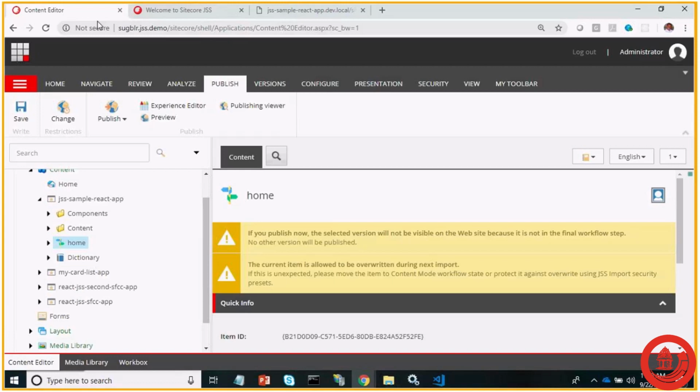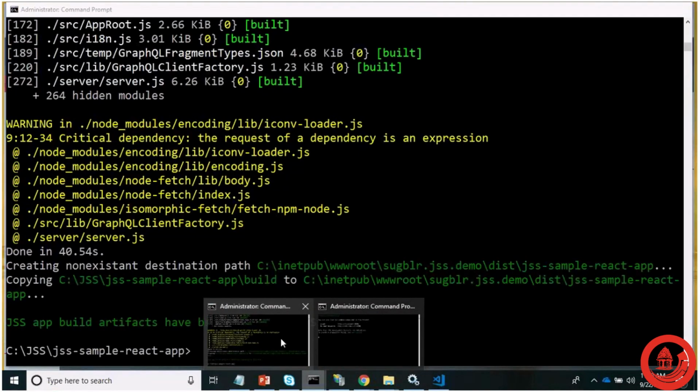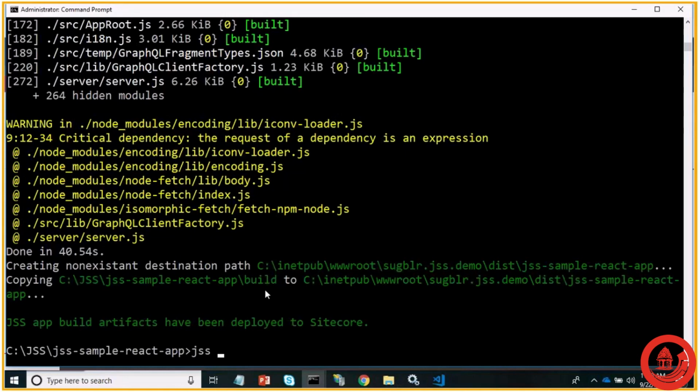To create your own component, you can either do it manually. We have to do multiple definition creation, source file creation, template creation in your React application. You can, on the other hand, make use of the scaffolding script provided by JSS to create your own component. I'm going to use that to create my own component. So I'll just simply say jss scaffold and my component name.